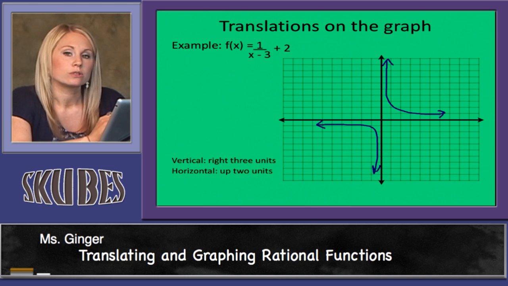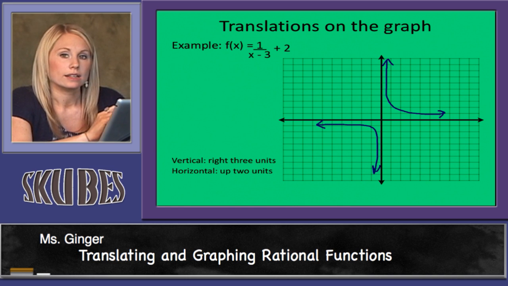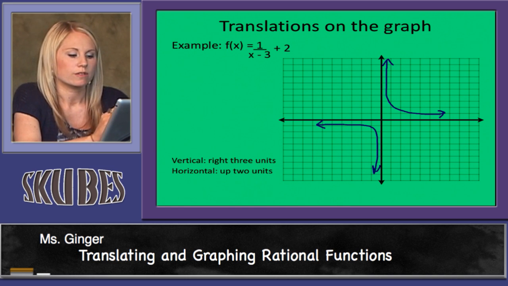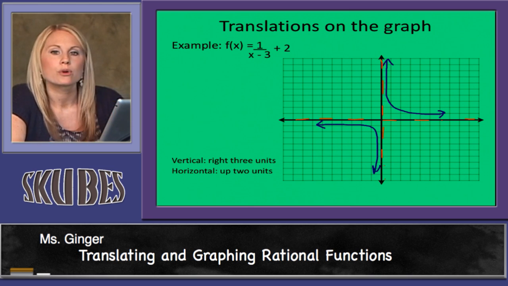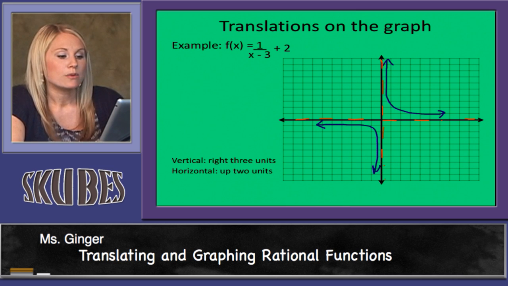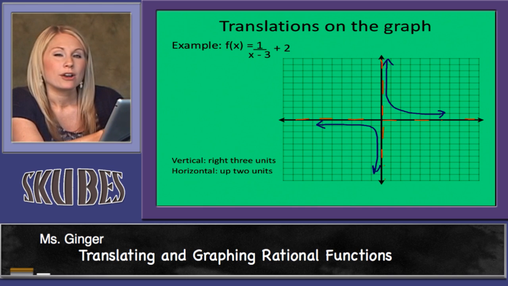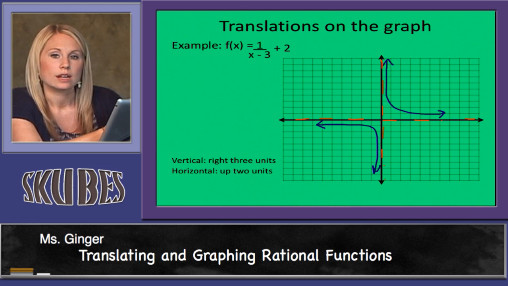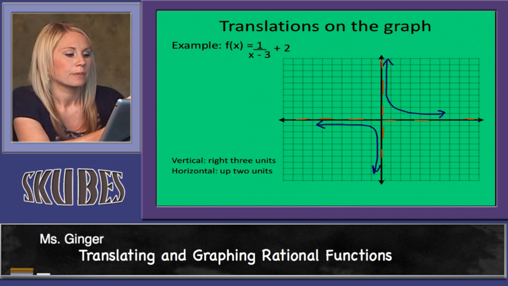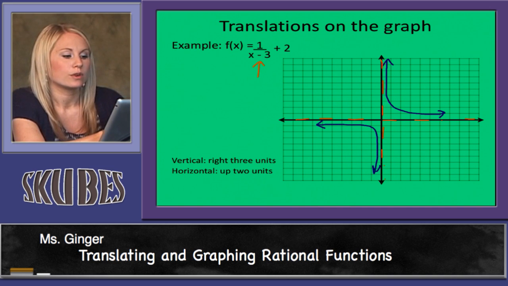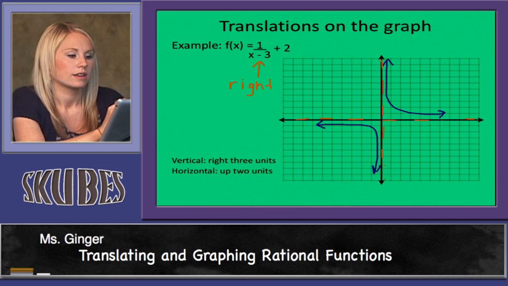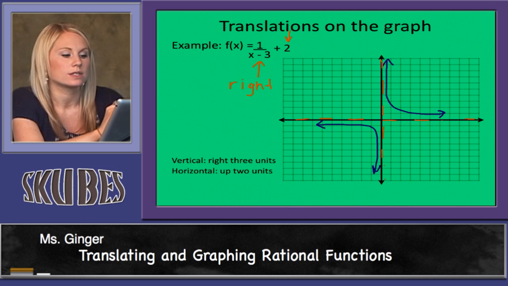So there are two of those on the parent graph of the rational function at x equals 0 and y equals 0. So it's sort of like an invisible fence sitting here and there before the function's been translated at all. Now the example we can see here has been translated, so we're going to see how that affects the picture. Since the parent graph has two asymptotes on the x equals 0 and y equals 0, the new translated picture is going to have the asymptotes at new locations. So we can see here that we have a move of 3 units to the right, and the 2 outside is going to cause a move of 2 units up.